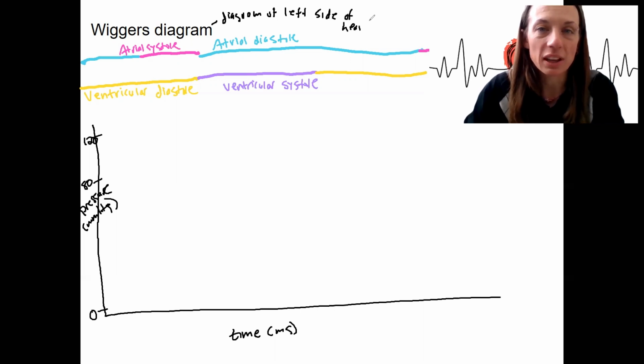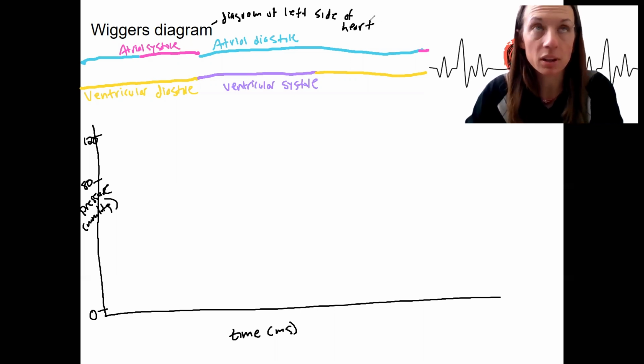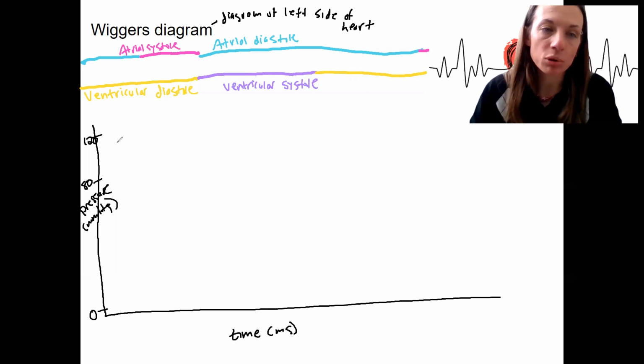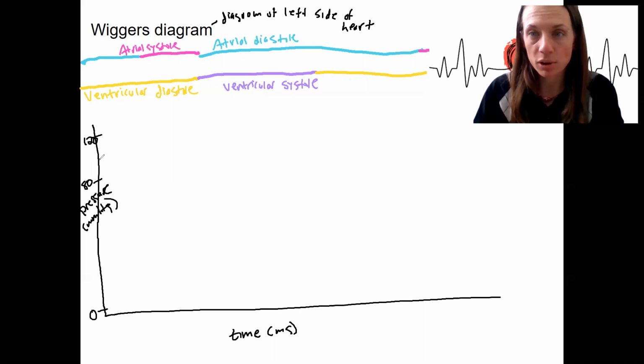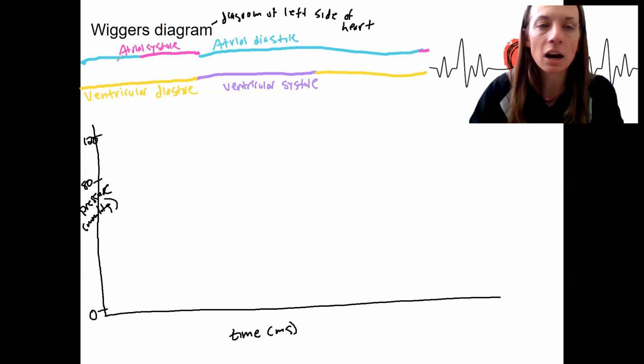The pressures in the left side are slightly greater than the right side because the left side of the heart has to pump to the entire body. So that's what we're going to graph here, the left ventricle. What I have shown here so far is pressure in millimeters of mercury over time, with numbers from 0 to 120. Millimeters of mercury is a measure of pressure. A barometer that measures air pressure would also measure millimeters of mercury. Up top, I've got the phases of the cardiac cycle that we've already talked about, color coded.